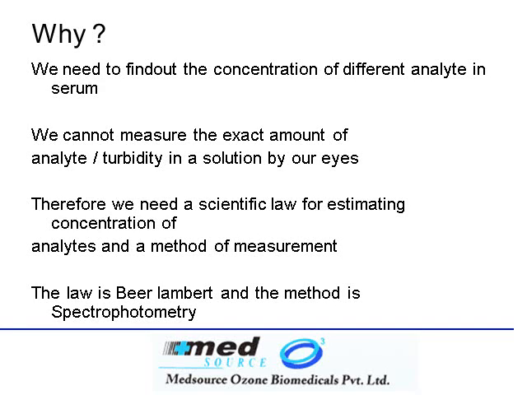This is impossible because simply by looking with our eyes, we cannot find out how much glucose, how much cholesterol, how much triglyceride, how much sodium, etc. is present in a solution. Therefore, we need a scientific law which can help us in finding out what is the concentration of different analytes in a particular sample, and in addition to the law, we need a method of measurement. The law is Beer-Lambert's law and the method is spectrophotometry.